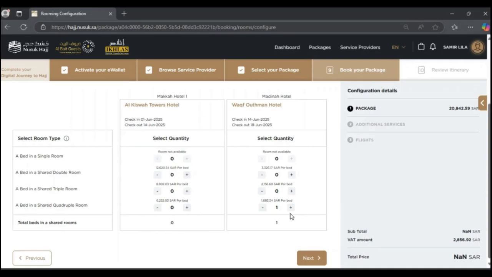You could also select a triple room if you have, let's say, 3 people, husband, wife, and a child, obviously over the age of 12, and you want the 3 to stay in there, then you would do the triple room. So that's how you would configure. The prices do increase depending on the selection you make, and this is per bed per person. Okay, so once you have configured this, you would proceed ahead. If you're missing a person or if you haven't done sufficient configuration, you will get an error message asking you to complete it. So we're going to configure 1.1, and we're going to proceed ahead, and the prices will get updated accordingly.